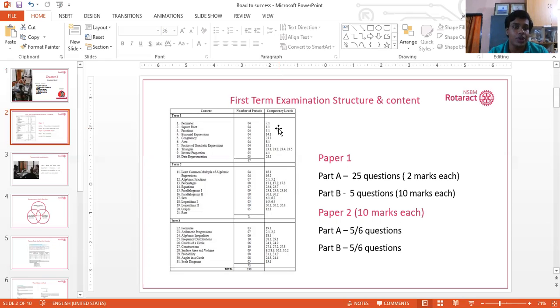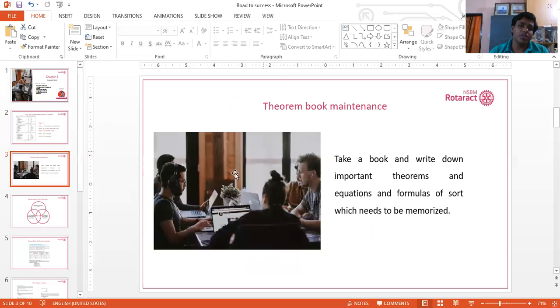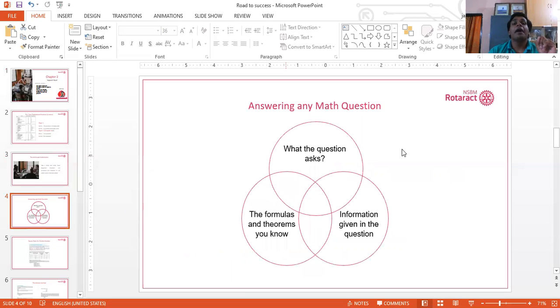And now we are doing square root, where the question will mostly be in part A of paper 1. So basically 2 marks will be allocated. That will be the minimum, I feel. And I talked about the theorem book. In square root, there is no use of getting theorem books, but if you want something to write, there are two models inside this. Let's talk about this later.